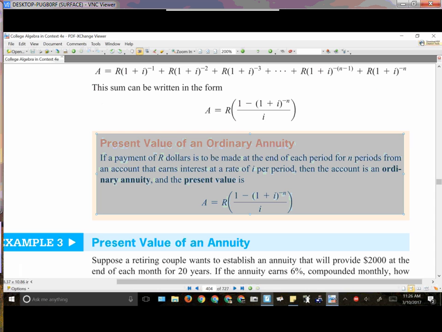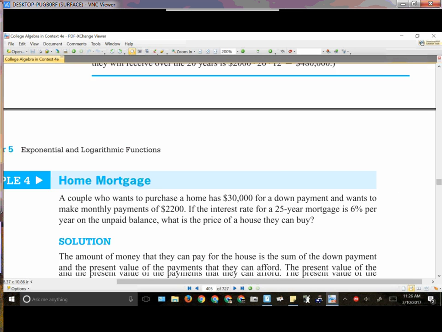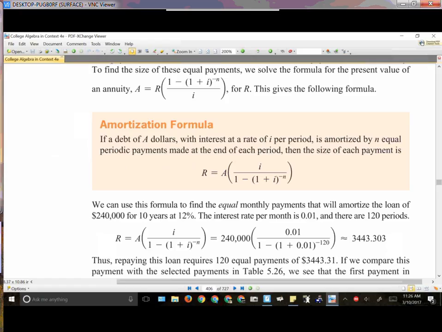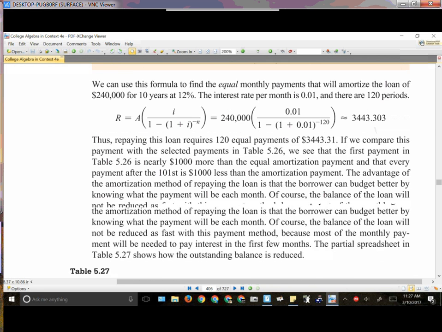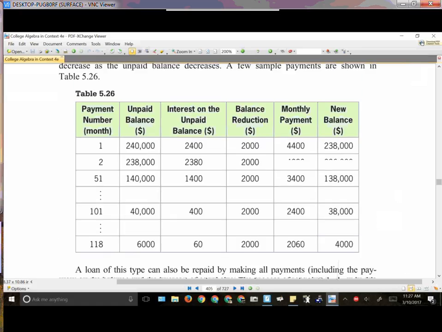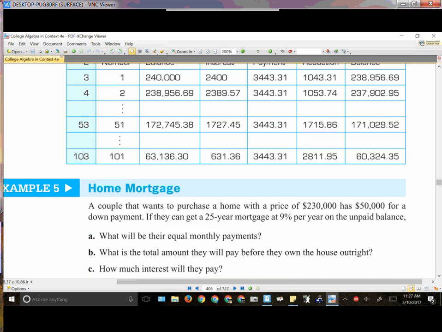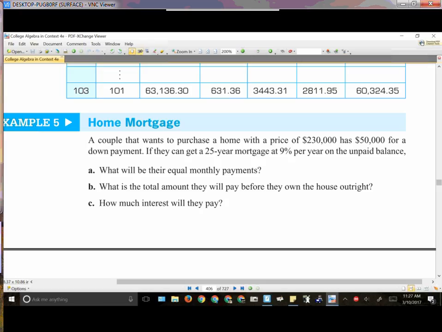So there is one more that we need to take a look at. And this is called an amortization formula. What this does is take a debt and divide it out over a period of time to identify what your payments are going to be. Sometimes you'll hear things referred to as an amortization table, and sometimes you'll hear that used when it comes to making your payments. But here we go. I'm going to cut through this one and see what's going on with it.